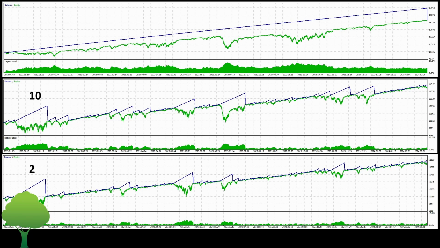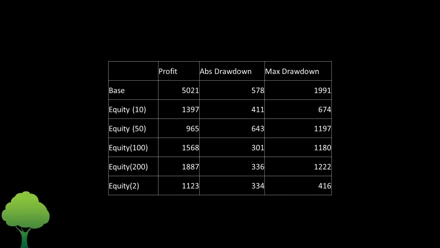So remember, if we go back to the profits, on a 15-month basis, just with the base trading, we had a profit of over $5,000 on a $10,000 account, which is 50%. Or, as I've said before, if you use the X-Rating incubator account, then this is on only a $1,000 initial deposit, so that's a 500% return. The equity close based on a $2 profit, though, still returns $1,123, which for a $1,000 deposit is 112% return. So that's still a good return over 15 months. So I'll leave that there.